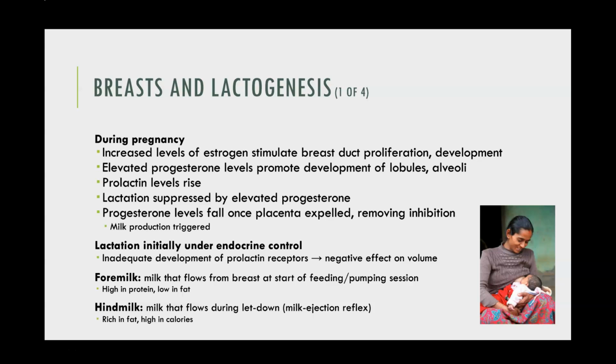If a baby is drinking only the foremilk and then the mom switches that baby to the other breast and it only gets the foremilk from the other breast, those babies are going to tend to be a little more gassy. They will tend to be a little more hungry, and the mom will also not be emptying out her breasts as well. So that's going to inhibit her milk production.